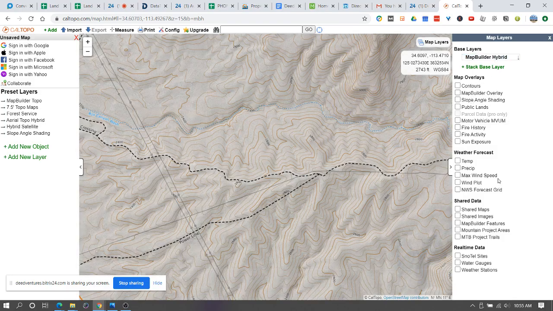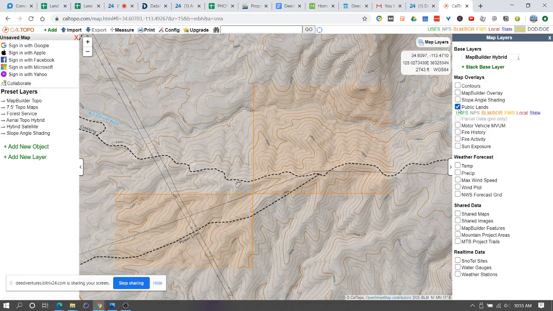And then the other thing that's helpful, more in the Western United States, is that they have this public lands thing, and that will tell you whether the government owns property. So anything that's colored is owned by the government. And here they have different colors with different government organizations.